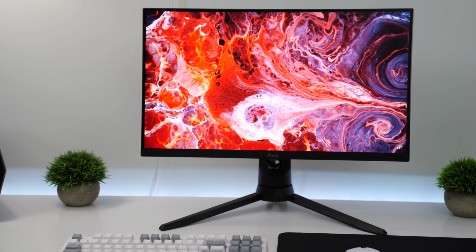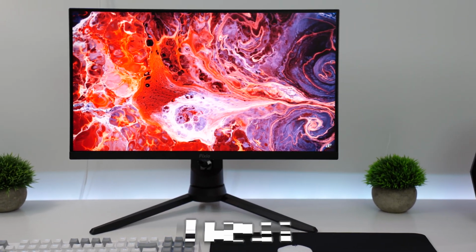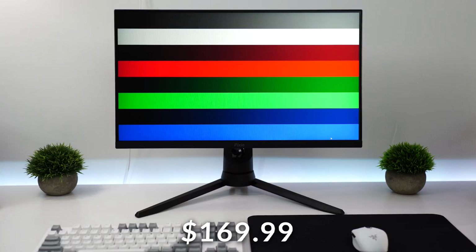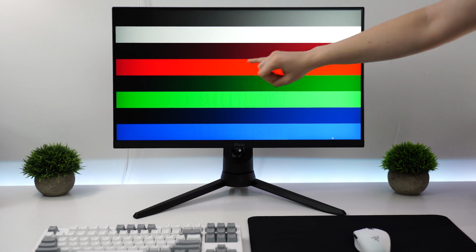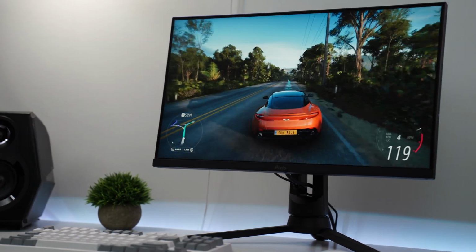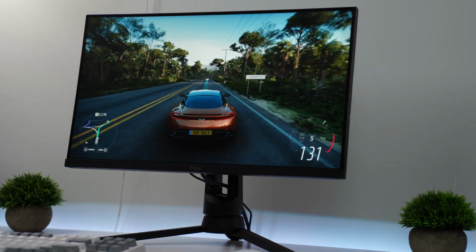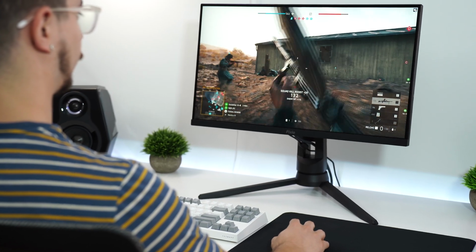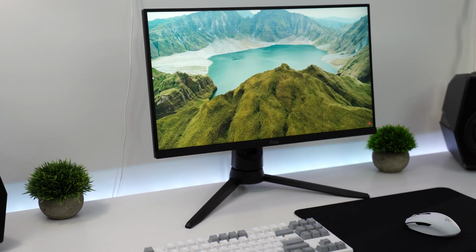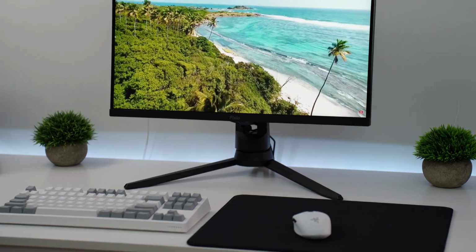Now, for the price and value section, you probably already know what I'm gonna say. The price is $169.99. That's a freaking steal for this. This offers wide color gamut if you want to use that in HDR or even do some photo or video editing. This has great gaming performance with very low ghosting, solid stand and build quality, and has the ability to have variable refresh rate on with HDR. It honestly shocks me how much they put into this monitor and still were able to keep that price down. It's impressive. Do I recommend it?